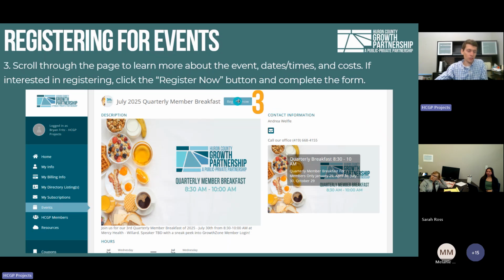If you select the register now button, it'll take you through a form where you can put in your information. If there is some sort of fee tied to it, this is what I was talking about earlier, you can put in individual payment information and pay for it there. Not all events are going to have a register feature, but it is an option.